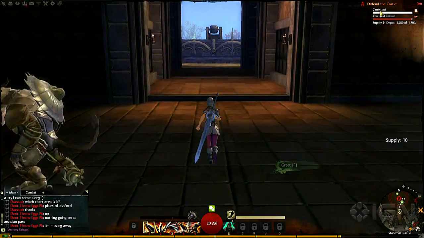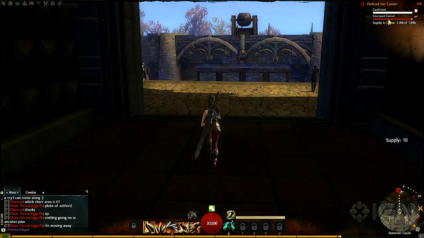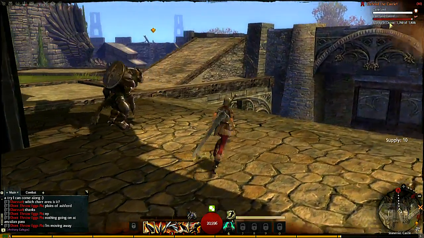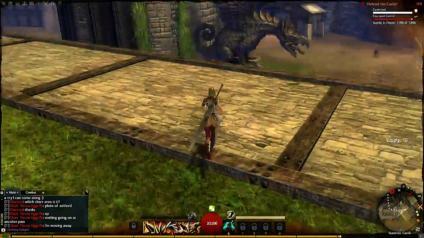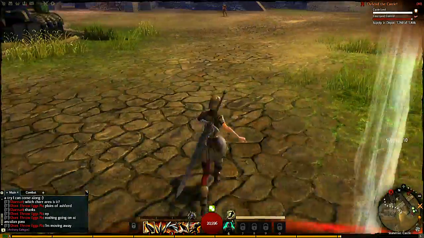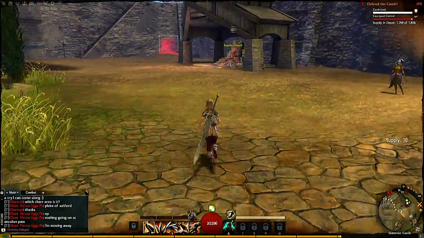You can see up here the Castle Lord is basically the boss of the castle. He still has a full health bar. And then there's supply in the depot that can be used to sort of reinforce positions or assault positions if you're trying to take it. Here's an actual supply depot.